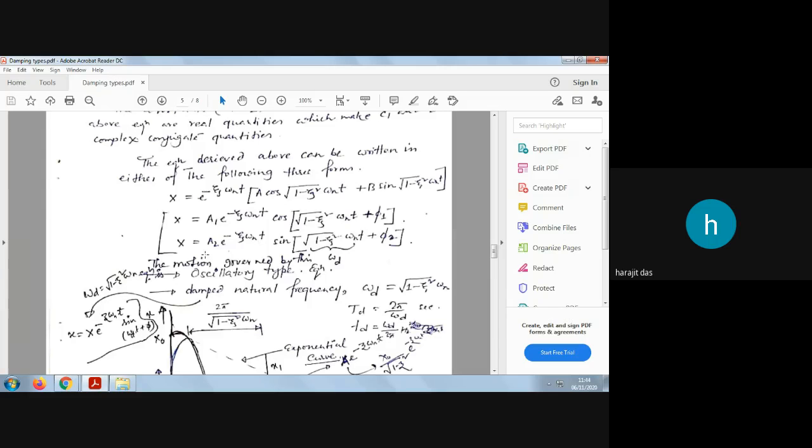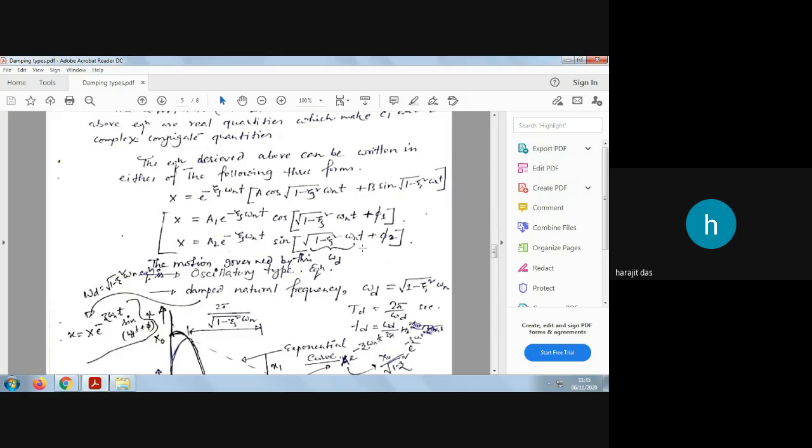In the GATE examination, if you see the previous questions, it is asked: in under damped vibration, what is the damped amplitude of vibration? Options will be given, and the correct option will be a1 e to the power minus zeta omega n t, or whatever is given as the amplitude. It is equivalent to the amplitude under undamped free vibration of a single degree of freedom system, a sine omega t.